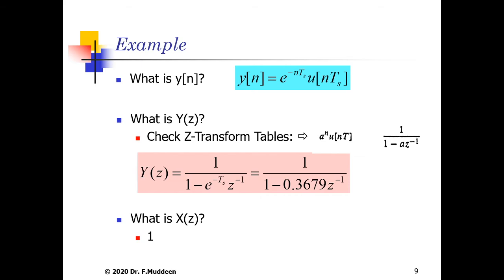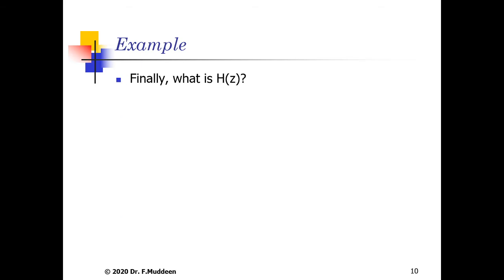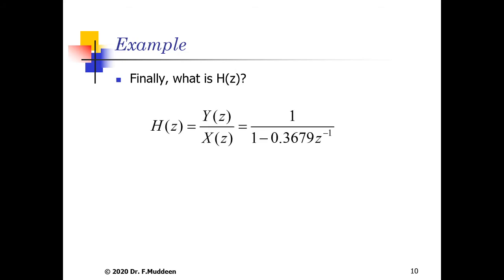So now that we have X(z) and Y(z) here, the last question to ask is what is H(z)? Which is basically Y(z) divided by X(z). And we get the final equation here. At this point, the impulse invariant design technique tends to be finished, because that's the only thing that we need, the filter in terms of z.